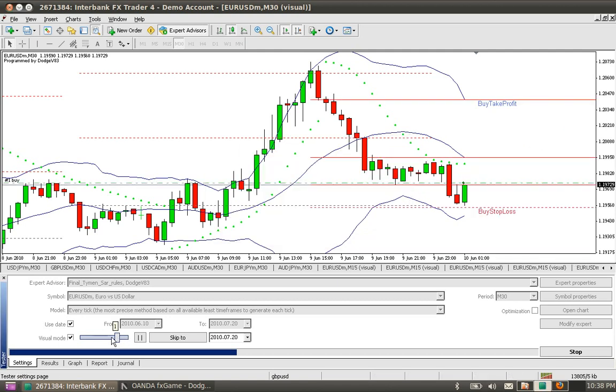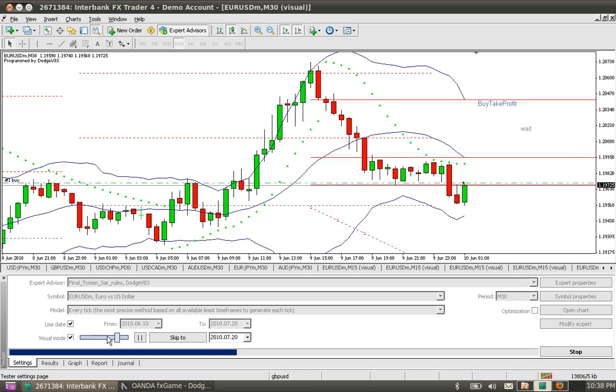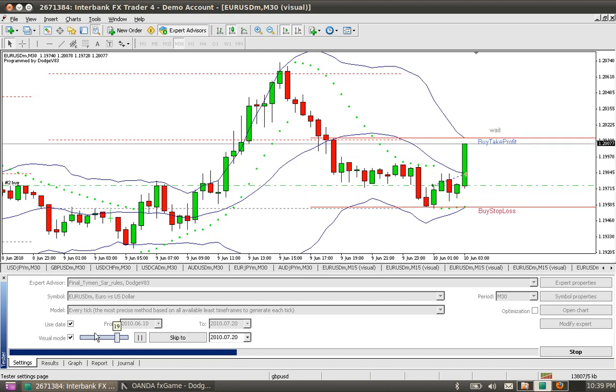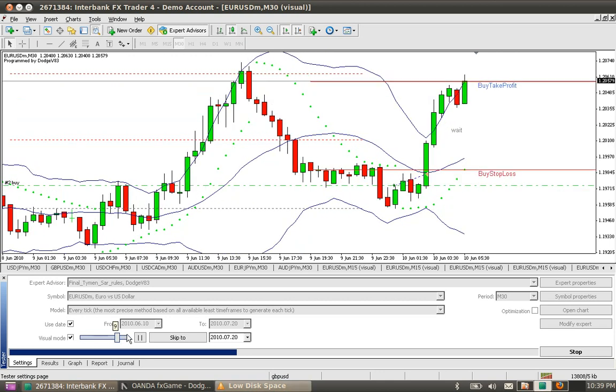BLT. We're now in the trade. Let's move this stop loss out of the way so it doesn't get hit. And I want this to go for a walk, so let's do a weight line or a weight text object here. So now we see the SAR is back, so the stop loss is following the SAR. We've got our time and take profit hit. And since our weight is activated, it will not hit the buy take profit.